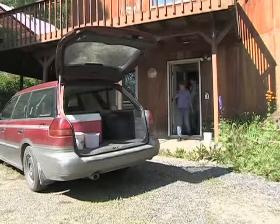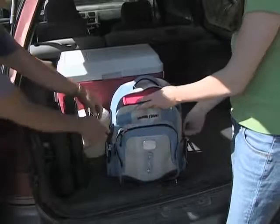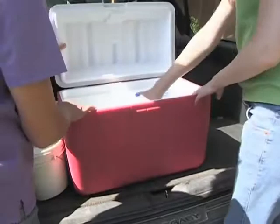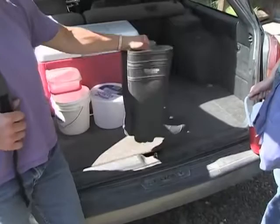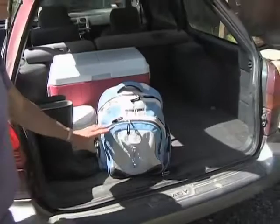You'll need to take shallow containers with lids. If the containers are too large, berries on the bottom will be crushed by the weight of those on top. A cooler to keep berries cool on the trip home. Take boots to protect your feet. A jacket to keep you warm and dry, water to drink, and some snacks. Pack all of these items in your backpack along with insect repellent. Insects are particularly pesky during berry season.